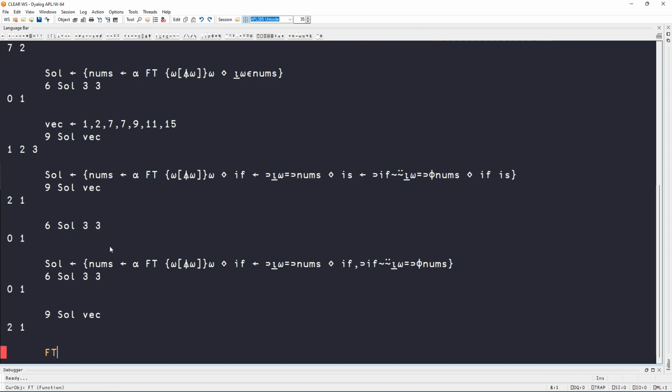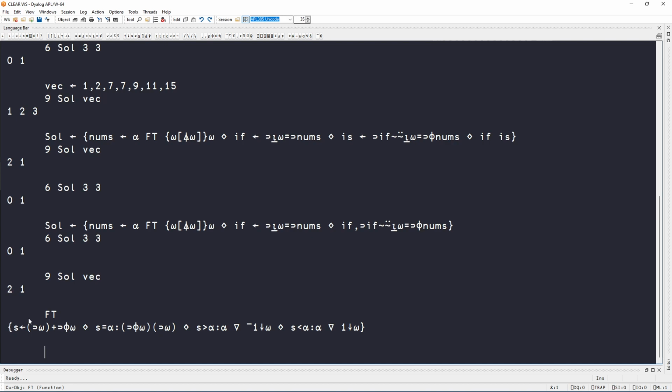But the core of the problem was in implementing something like this auxiliary function. So yeah, this is how you can solve problem 1 in less than O of n squared, and specifically in n log n. And I'll see you around.